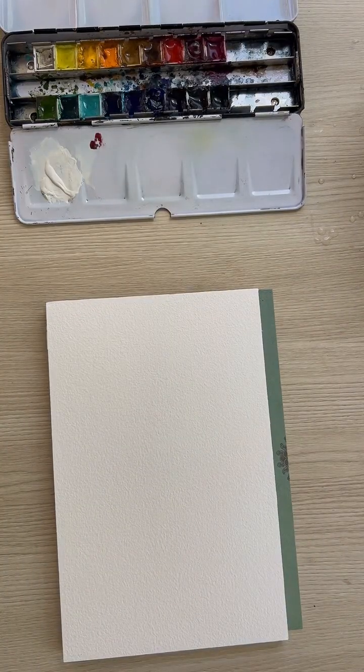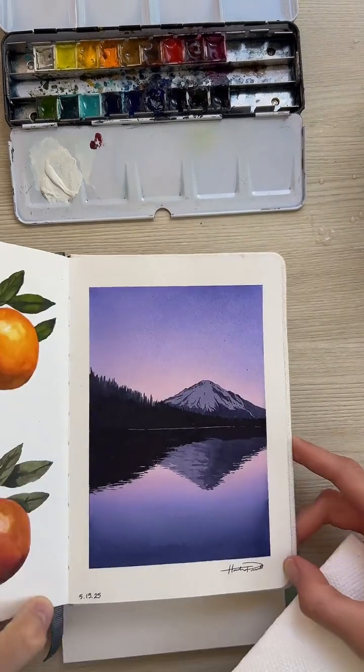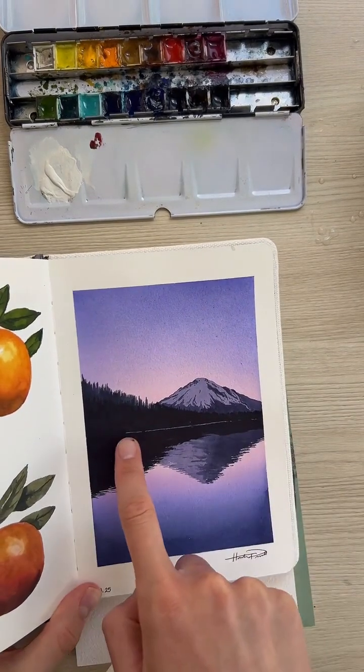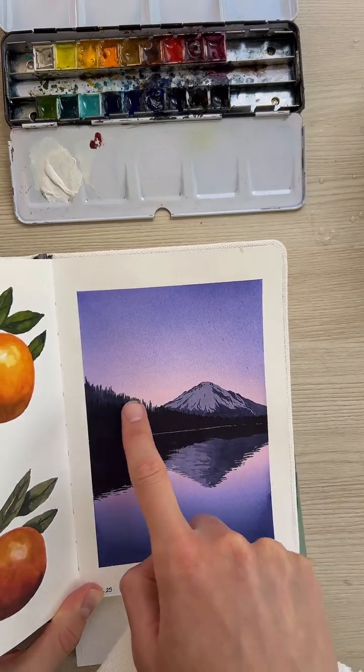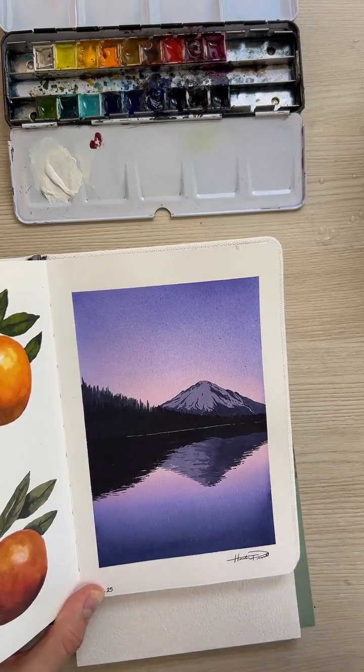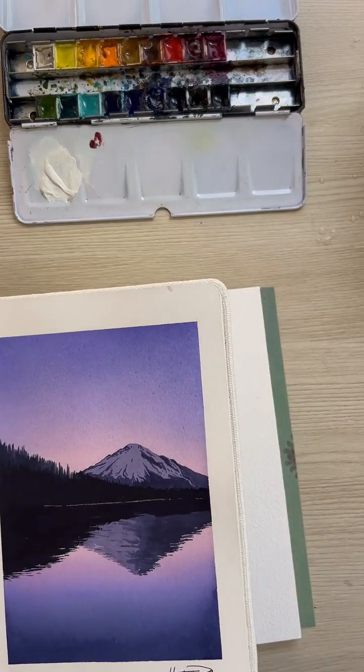So for the pencil sketch, we are going to need a horizon line, and then we're going to gently sketch out the main sections of land in this painting. So we are going to get our horizon line here, and then we'll sketch in the mountain shape, and then we'll sketch in this little tree covered hillside in the foreground here. So this is what we're going to copy here.